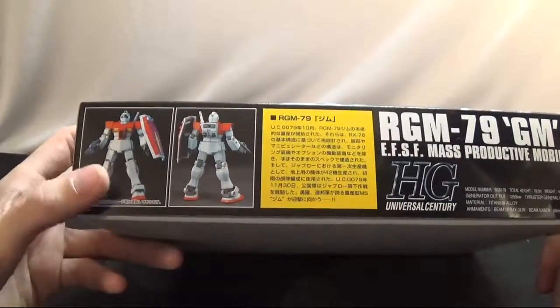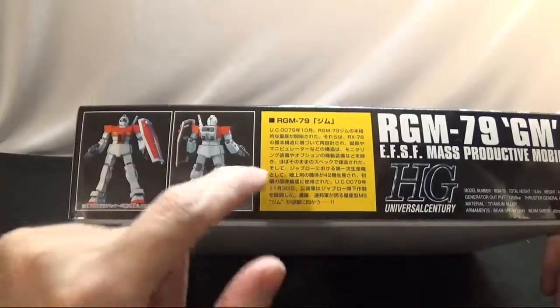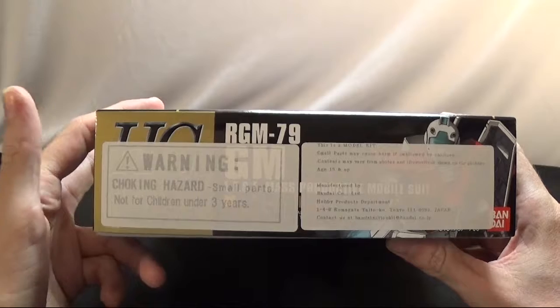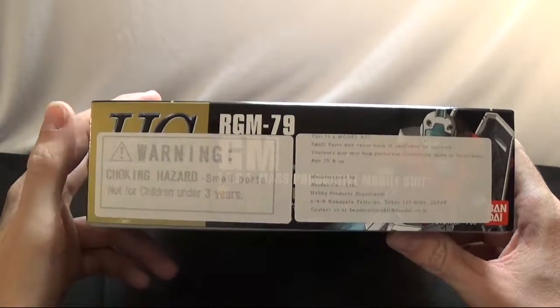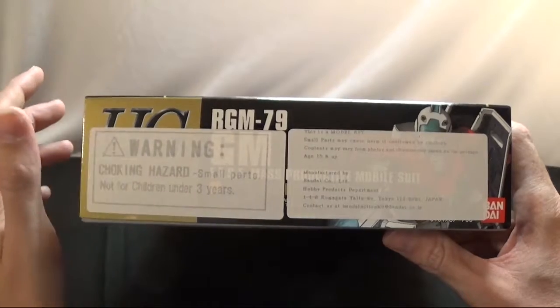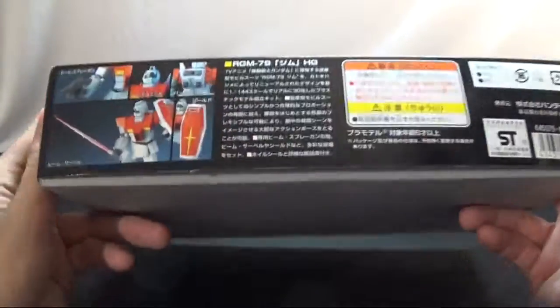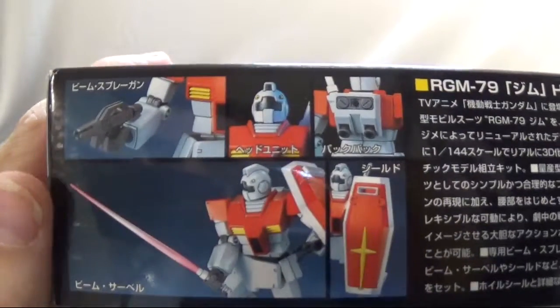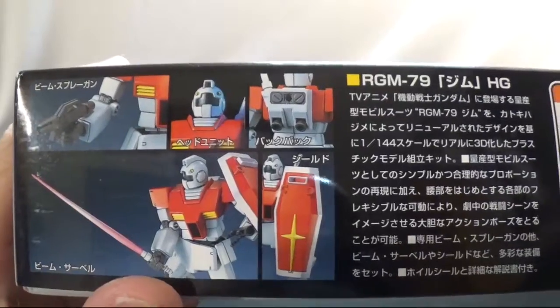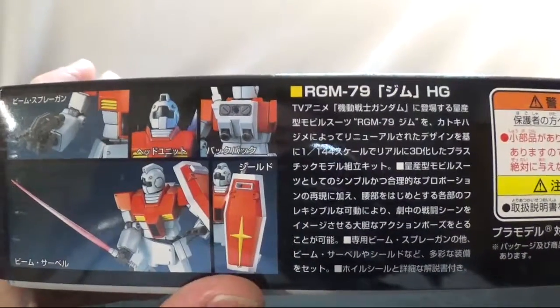On the bottom of the box you see it holding a gun, front and back. On the right side you get a warning — I understand putting that in kits to keep kids from choking, but why not just put it on the bottom or the back? On the bottom you get some nice little poses, the gun, the sword — which is basically a toothpick so you'll have to paint that — and the shield is in two pieces.